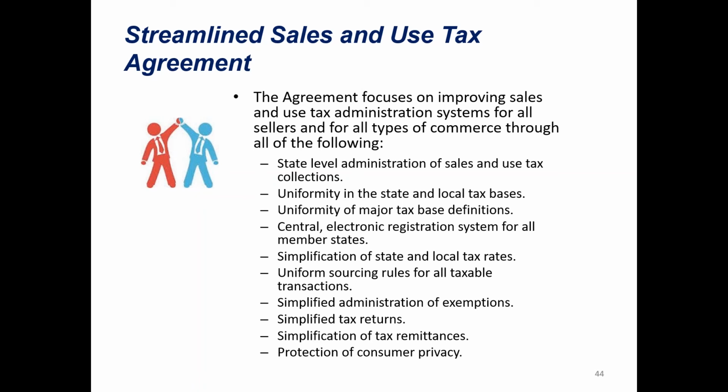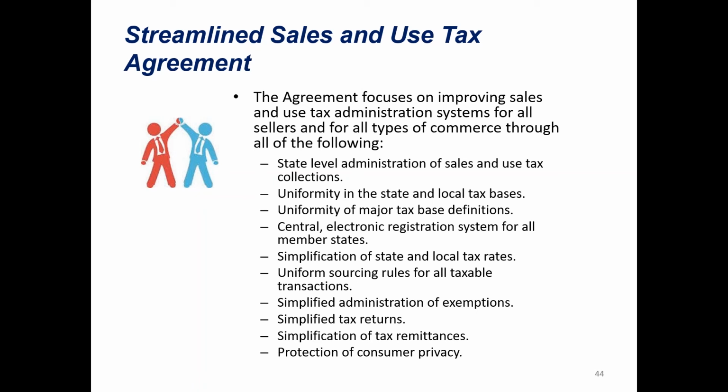Simplification of state and local tax rates. Now, that's a very difficult challenge. I think there's one state close to us that has one single rate across the state, and then there are literally other states that have dozens, if not hundreds, of different tax rates. They've got decimal points that go out 3 places in their tax rate. So you could have a tax rate of 5.637, things like that. So that's very, very complex tax rate schedules, I guess.